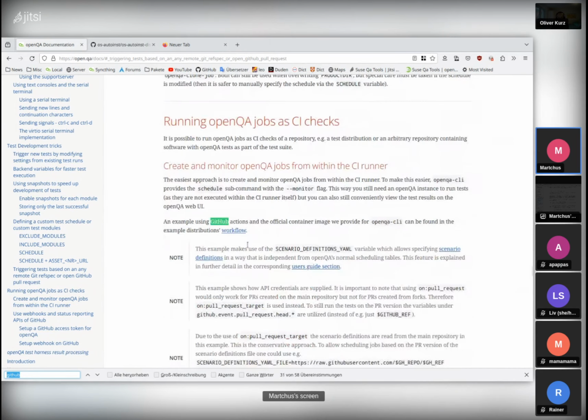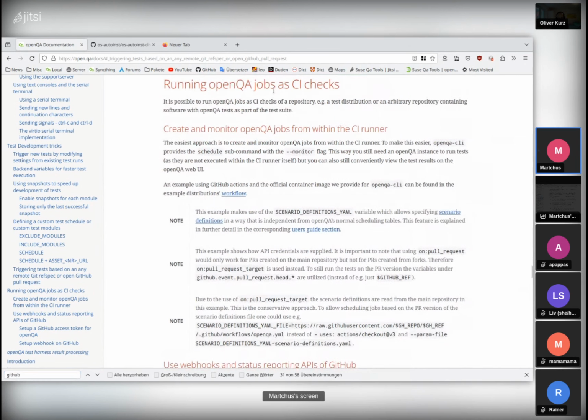Because that's definitely occurring in the right section. Yeah, and here we are: running openQA jobs in CI checks. And that is something you could read. Of course, I'm going to show you other things, but maybe two takeaways here.